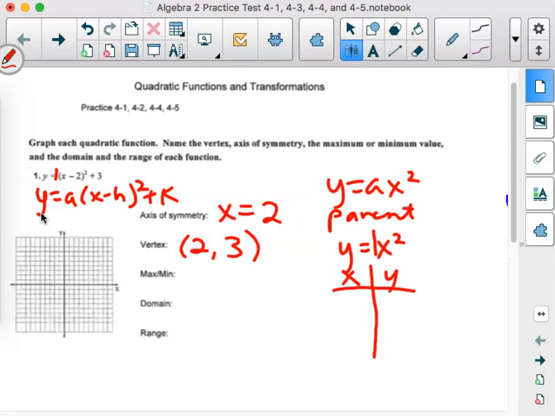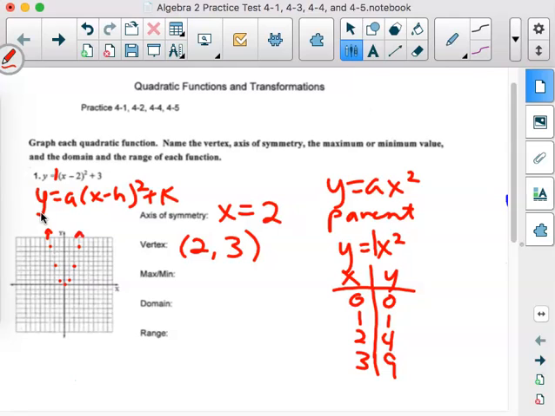And we only have to do a few numbers because we know that this has symmetry. So I'll try 0, 1, 2, 3 just for fun. So 0 squared is 0, 1 squared is 1, 2 squared is 4, and 3 squared is 9. We get a look at our perfect squares that we've been talking about as we've been factoring. So we have a graph of (0, 0), (1, 1), (2, 4), and (3, 9). And then we remember that the parent is always going to be symmetric to the y-axis. So we can go equal but opposite on the other side of the y-axis. So that's just a matter of counting.